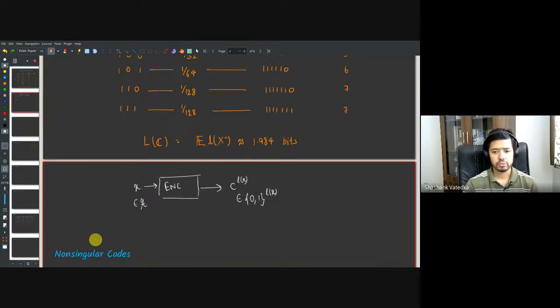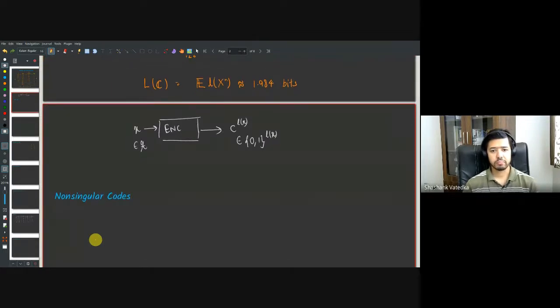Right? So we'll abstract out the problem of variable length compression in the following manner. We can draw a block diagram for the variable length compression problem. So you're given a symbol or a sequence, the source file.